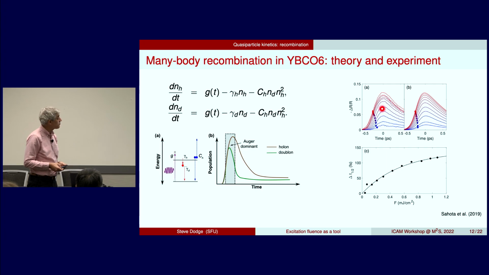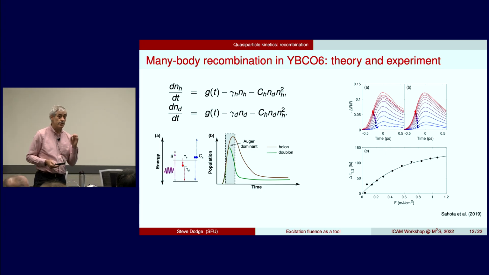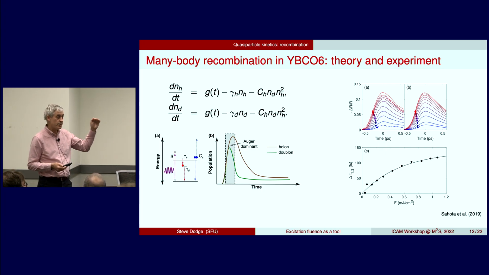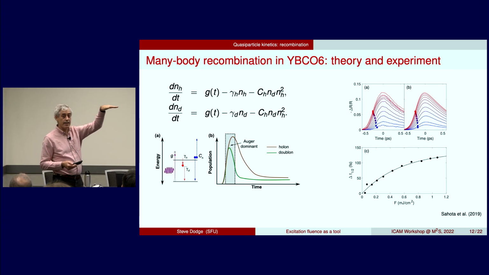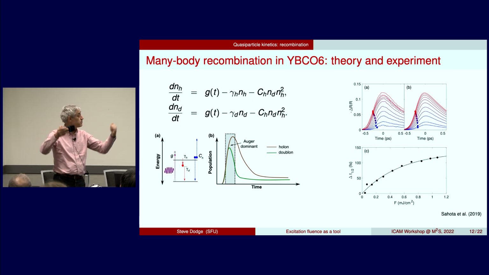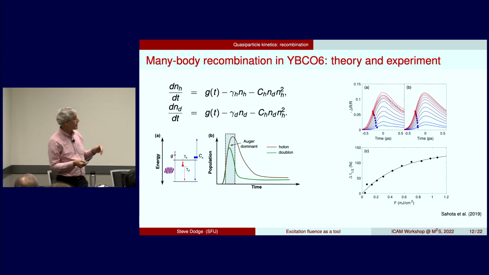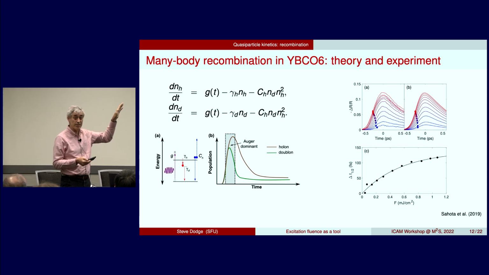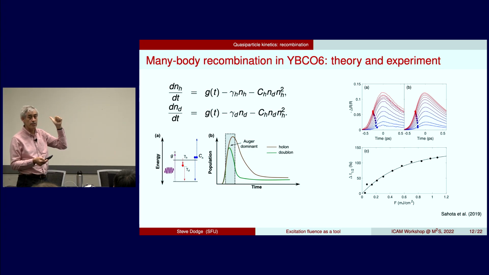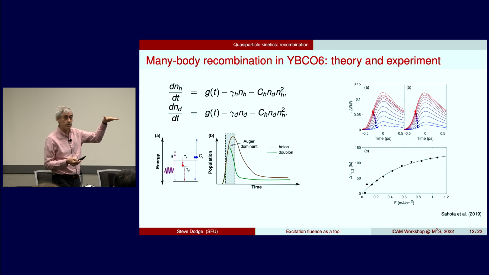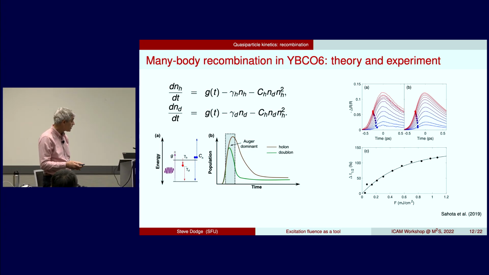We've then modeled this. This is, again, YBCO. These are experiments, and this is a model that we developed. One of the things you notice here is that the leading edge shifts to earlier times. That's a distortion effect. As it saturates, the peak is getting flattened, and everything else is coming up at the same time, so the shape of the peak is changing. If you're looking at the leading edge as the half width at half maximum, you think it's moving earlier, but really you're just flattening the top of the pulse and changing the shape.